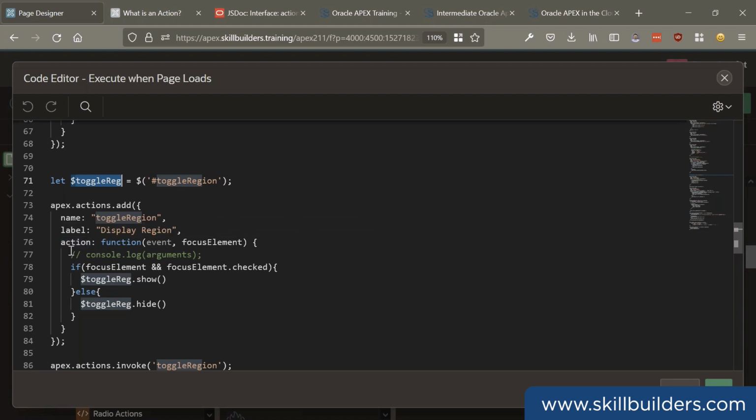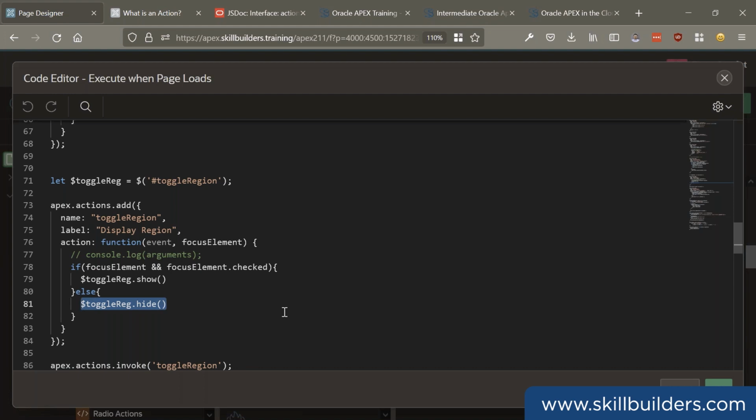The actual toggle region action is looking to see if we have some sort of focus element or not. In this case, the focus element is the checkbox. It's passed in automatically by Apex, and I'm checking to see whether or not that focus element is checked. So if it exists and it is checked, then it will show the region. Otherwise, it will hide the target region.